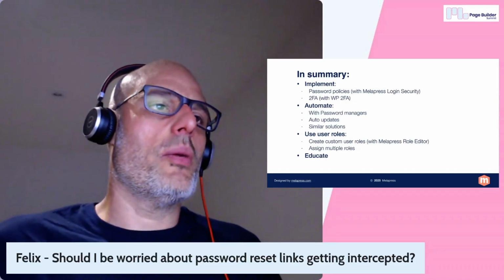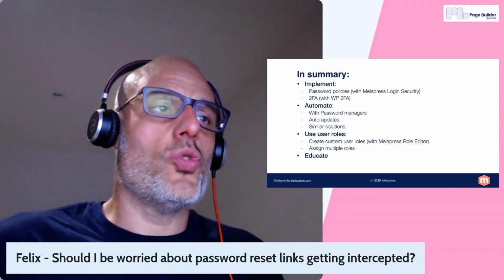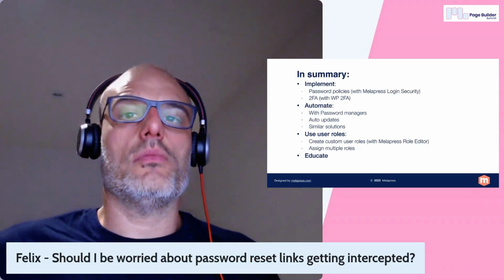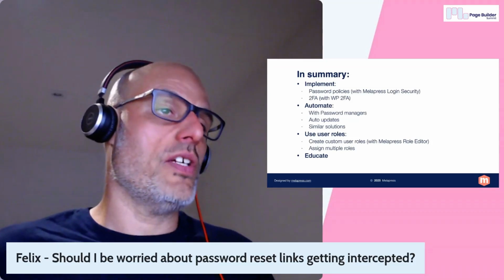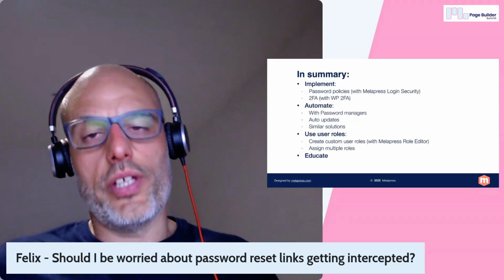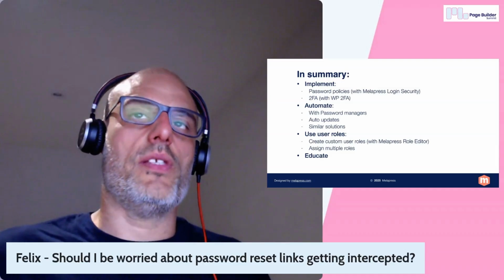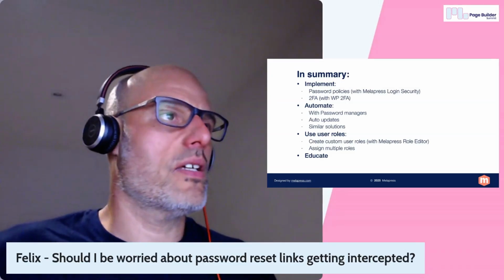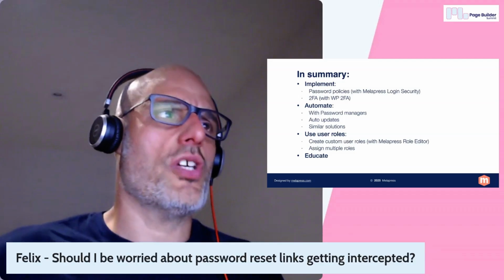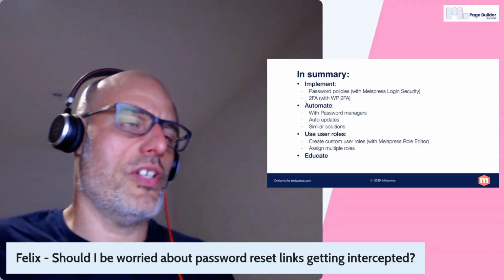I wouldn't worry much, or maybe what you can do is restrict password resets and instead simply leave it for the administrators, and then the administrator can communicate with the user via other means and reset the password for them and send them the link via Slack or other messaging application. It's definitely much safer that way.